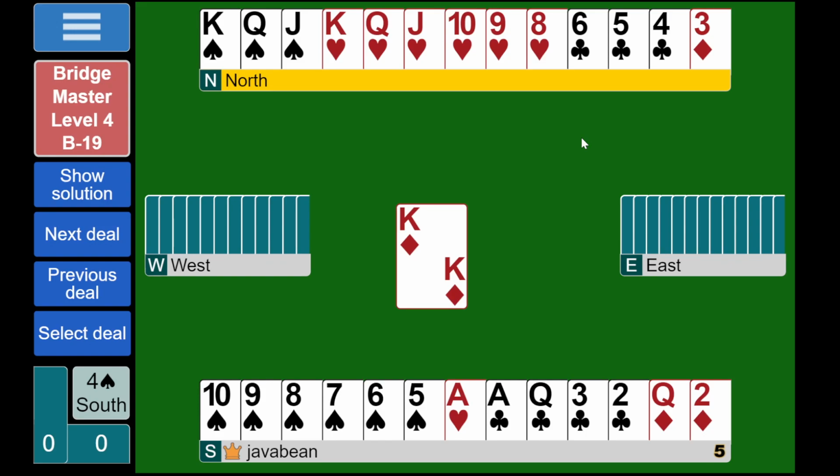It seems as though we have plenty of tricks, right? Five spades, six hearts, and a club. I mean, that's like 12. Of course, we can't take 12, so we'll have to lose some tricks first. The issue is, however, actually winning all of our tricks.